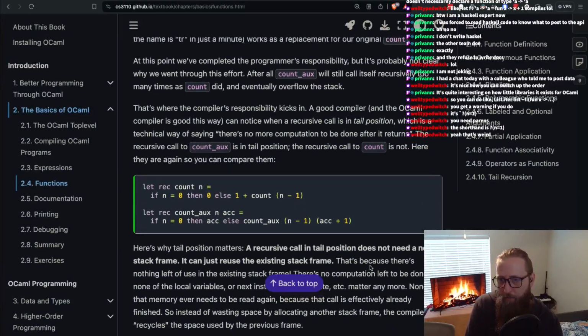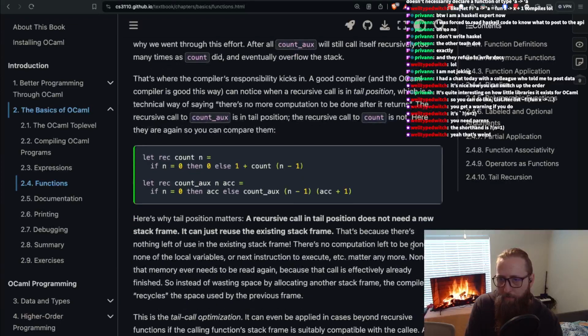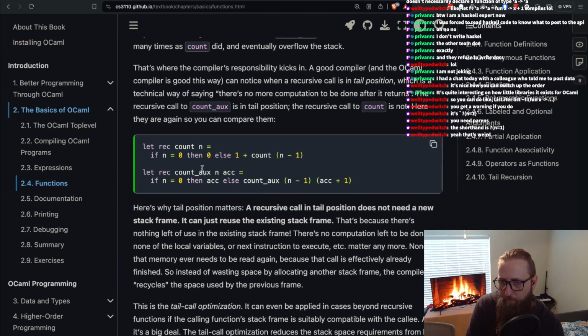I would like it if there was, yeah, so basically the point is tail position matters, right? Okay, he did put it right here. That's nice. Good job. He put it right next to each other. So, right, because here our tail call is 1 plus recursive call, and here our tail call is just recursive call. There's no additional computation. We can just keep going.